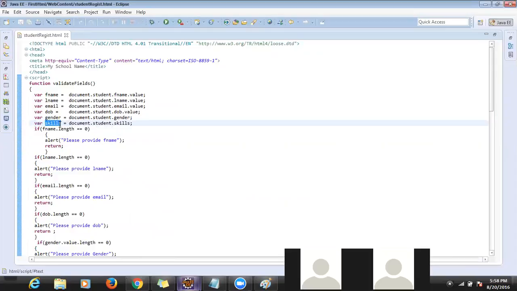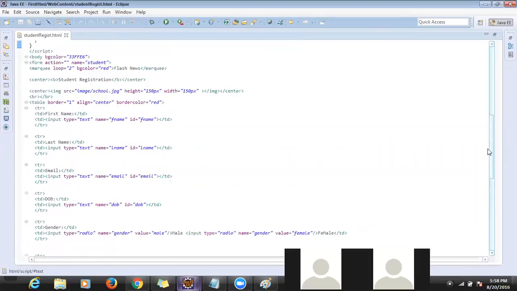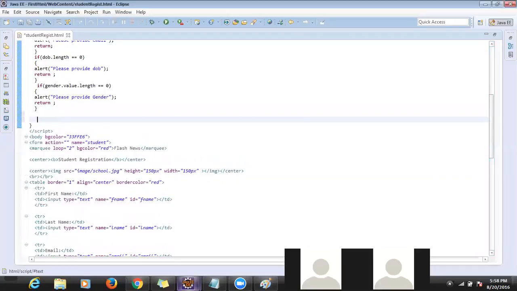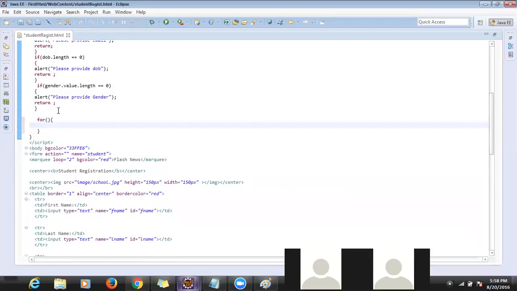Now my second thing is I have to check whether they selected at least one skill or not. So now go back to here. Basically here we have to write a for loop. Why, I will tell you later.